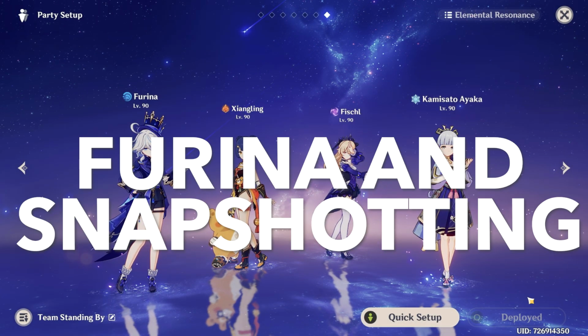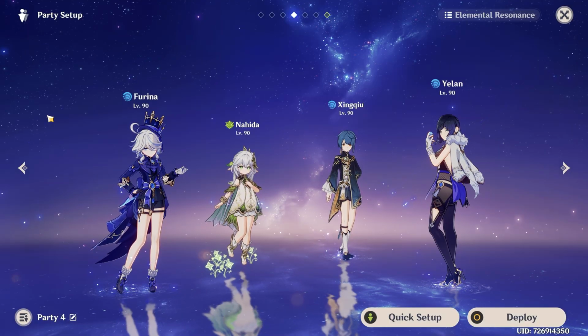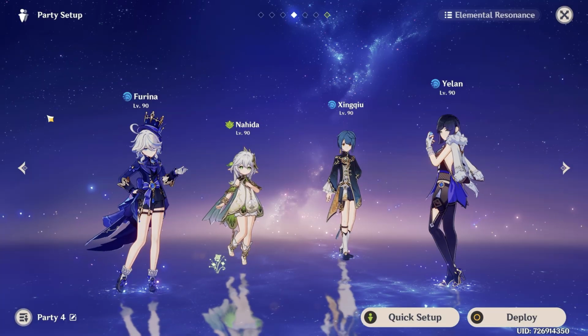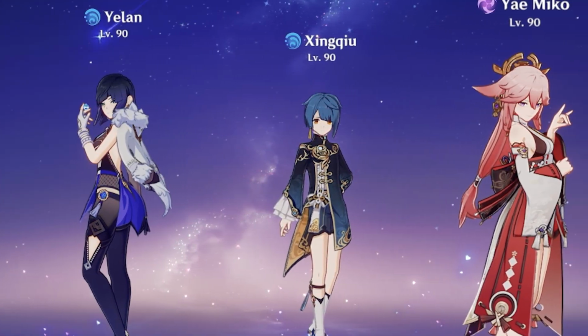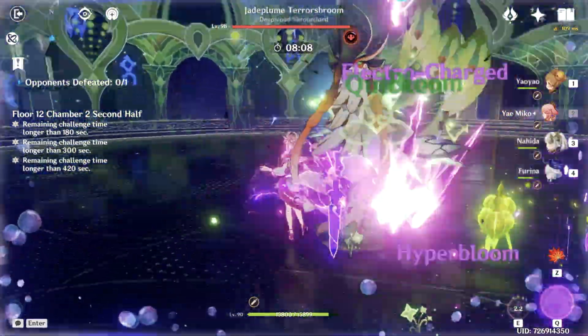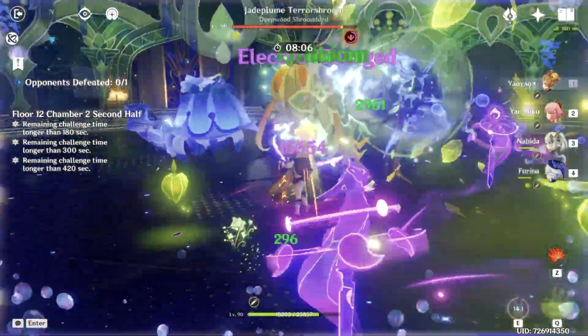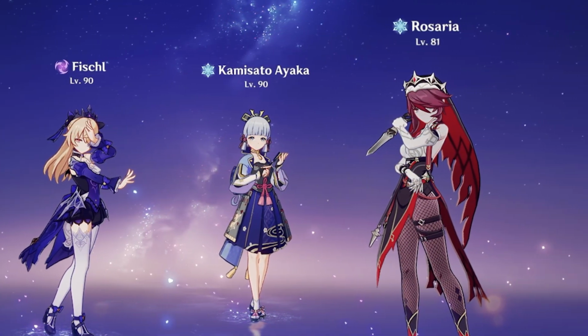Furina and snapshotting. Now let's test how Furina works with snapshottable characters. For non-snapshottable characters, it's understandable from scratch. As examples, characters like Nahida, Yelan, Xingqiu or Yae Miko will receive the buff no matter what. If Furina's burst is running, they will receive the damage buff even if you use them off-field. But what about snapshottable characters like Xiangling, Fischl, Ayaka or Rosaria?